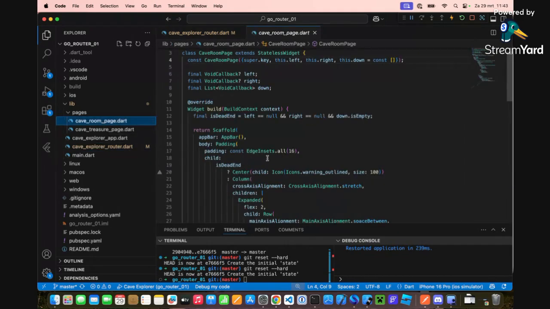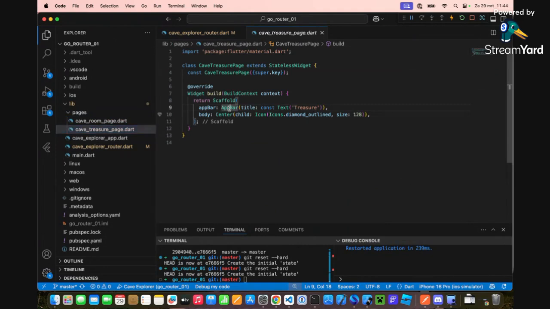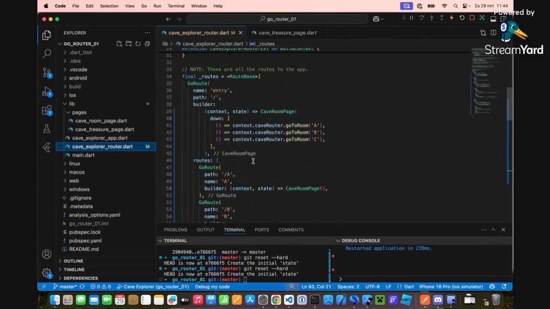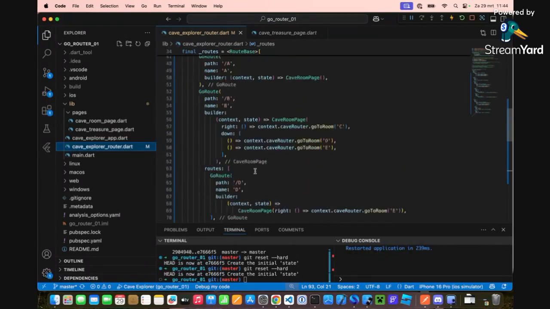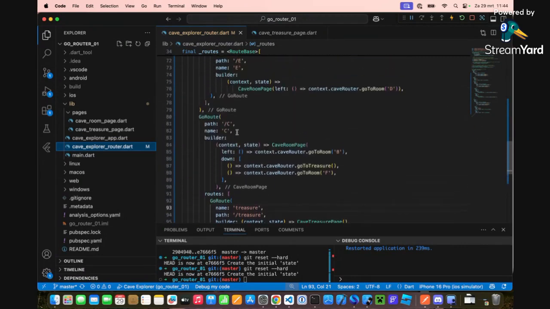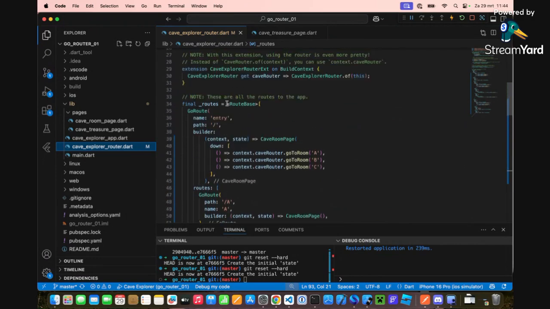That's not something that we had to add, because if we take a look at this treasure page, for example, we just add the app bar, but the app bar will automatically imply a back button if it knows that it can be popped back. And because GoRouter does create a navigation stack based on what we tell it to go to. So if we say go to F, it will not just show the F page, but underneath it will also put C on the stack, and it will also put the entry on the stack. So that was what will make it allow for the back navigation.